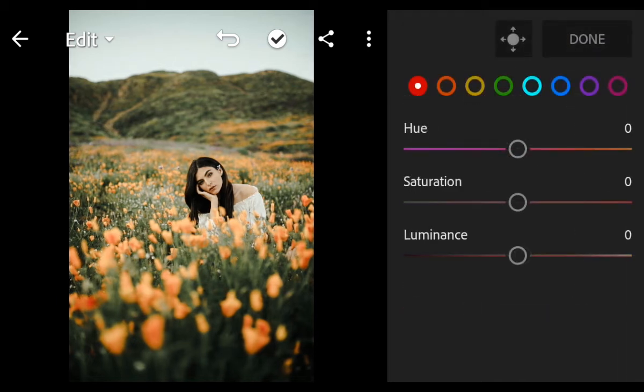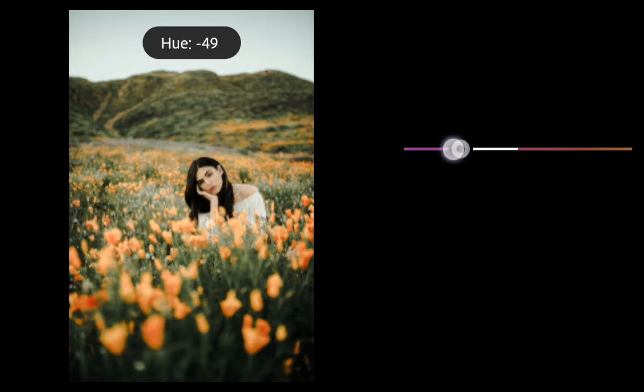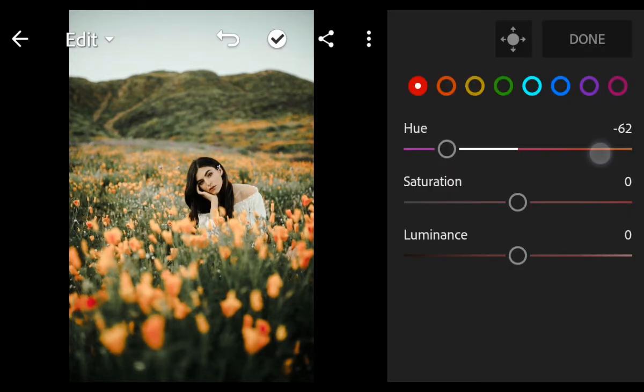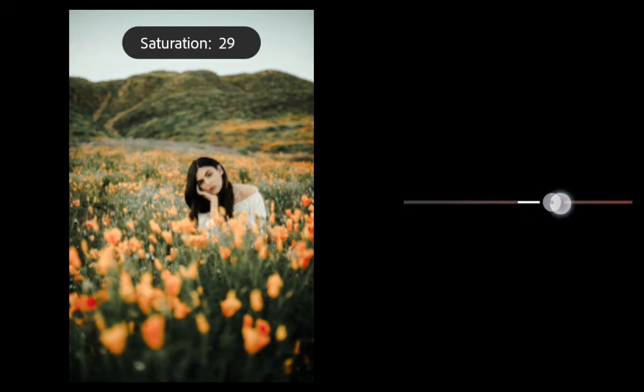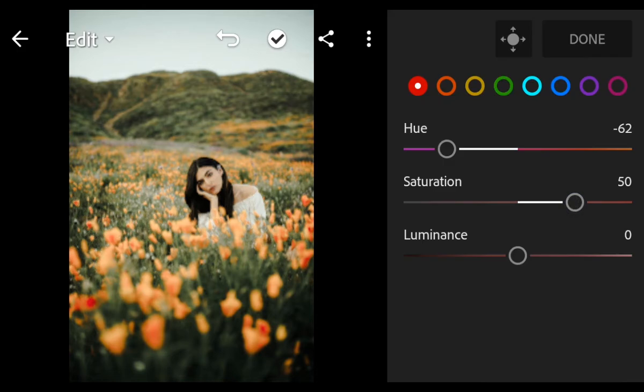First go to red color. Hue -62. Saturation 39. Luminance -16.